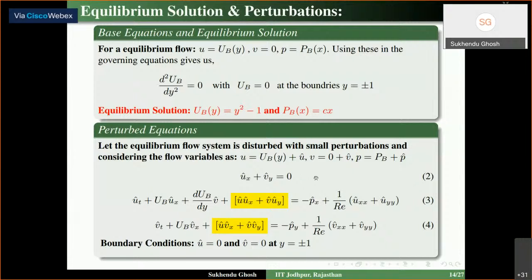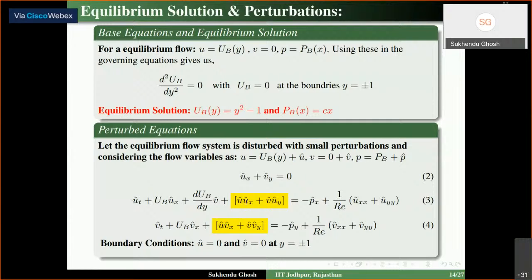So by this simple process, we removed the non-linearity of the Navier-Stokes equation by at least 75%, just by substituting the variables. We saw that there are very few terms which are still non-linear, and we have to somehow manage these non-linear terms so that we can make the equation much simpler to solve.